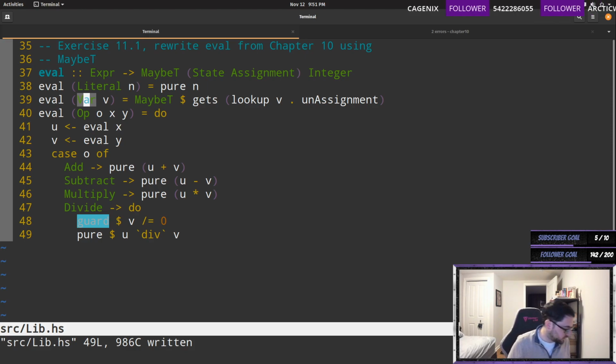All right, so it says, remember, most monads come with an associated run monad function that executes computation. Excuse me. So basically, you need to run maybeT first to strip off this.